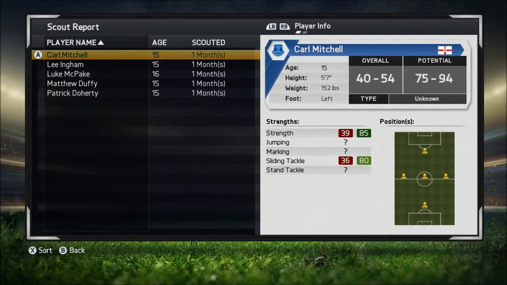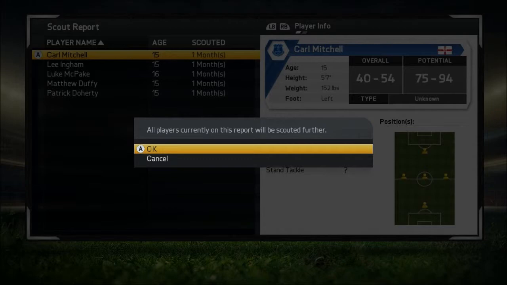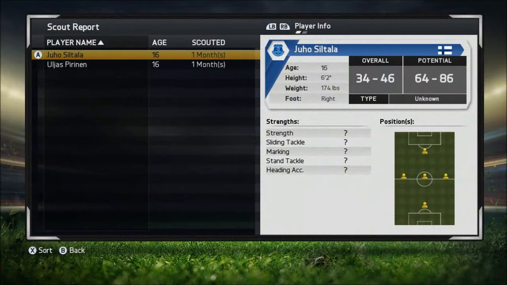I'm not going to sign anybody just yet. I'm just going to keep scouting. I'll check out this scout. This is the Finnish scout. He only had 2 prospects. Not the greatest, but that's okay. They're not bad. Another goalkeeper.